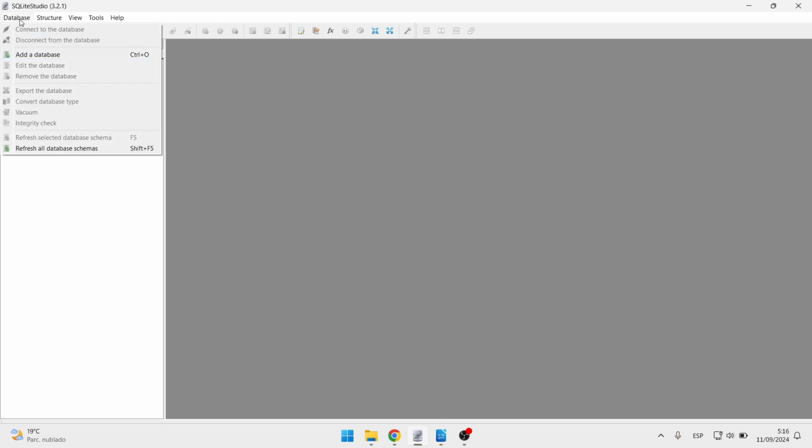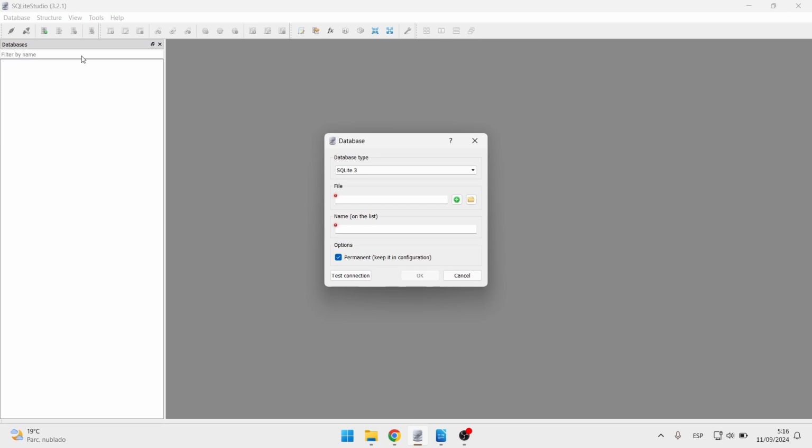We are going to create our first database in SQLite, and we are also going to create a table. Very easy. For creating a database, you can click this icon or go to the menu and add database.